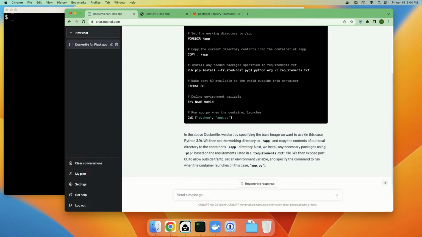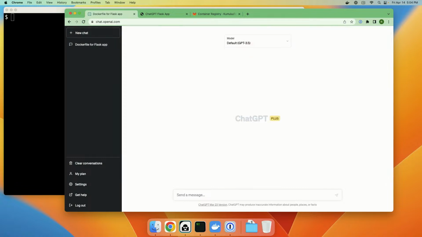Well, let's create a new chat here. We'll stick with the 3.5 model because I actually do have access. I did pay for the plus version just because it's a little faster. I do have access to GPT-4, but you only get a couple queries per hour, and I think I'd burn through those and then we'd be stuck. So we'll stick with 3.5, which I think is actually just fine.